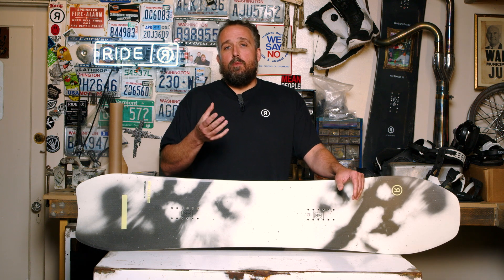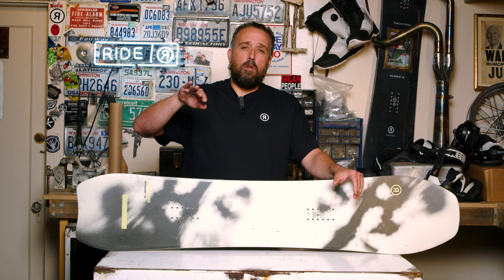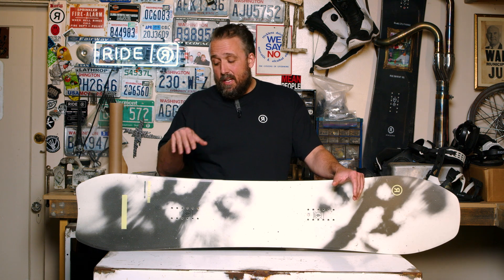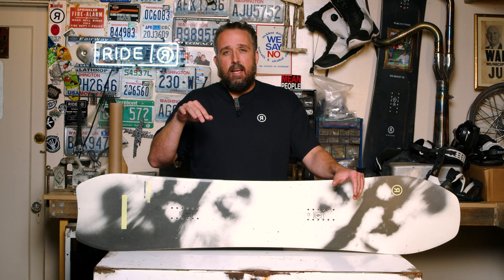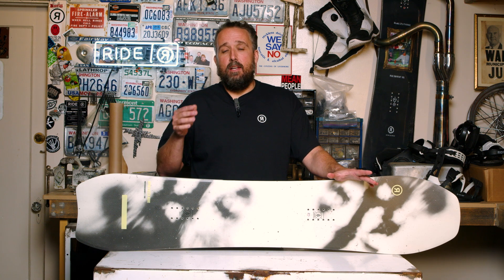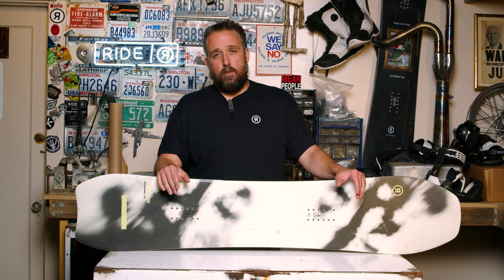This is probably best suited for someone who wants to ride a War Pig but doesn't want to size it down as much. I like to ride this one when you want to do more cruisy, fluid turns — less of those super aggressive hockey-stop style slash turns. While you can definitely push it to do full tail-in-front-of-you slashes, it's more set up to be really smooth and fluid. If you're looking for an all-mountain snowboard that can do everything from the park to the pipe and basically all over the mountain, this is a really good all-mountain choice. Definitely check out the 22/23 Ride Psycho Candy.